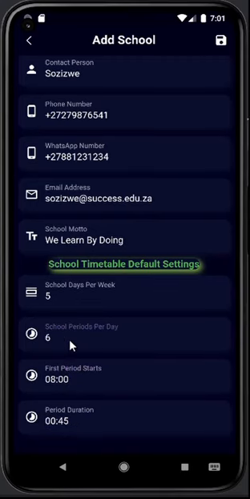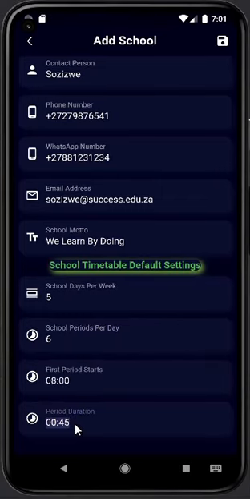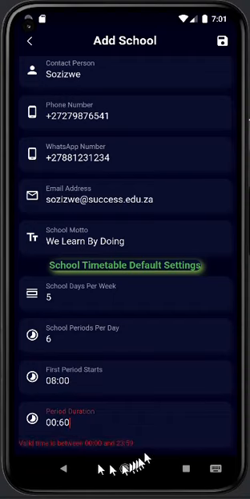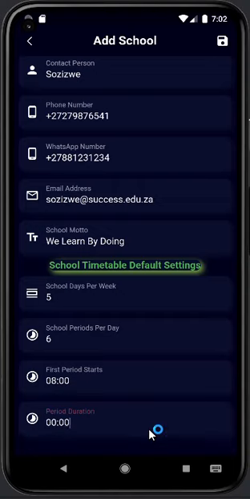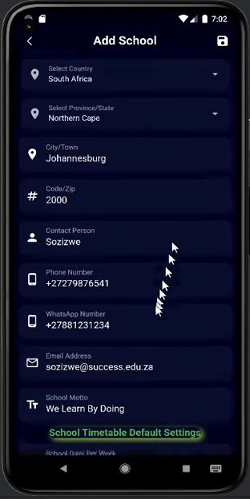The duration of each school period is entered in the same way. The period duration of our school is 1 hour long. Since an hour is 60 minutes, it is tempting to enter 0 followed by 0 followed by 6 followed by 0. But that would be incorrect. The correct way to enter 1 hour is to type in 0 followed by 1 followed by 0 followed by 0. The information that we just entered says our school starts teaching at 8 a.m. sharp and finishes at 2 p.m. We have completed entering information that describes the school.